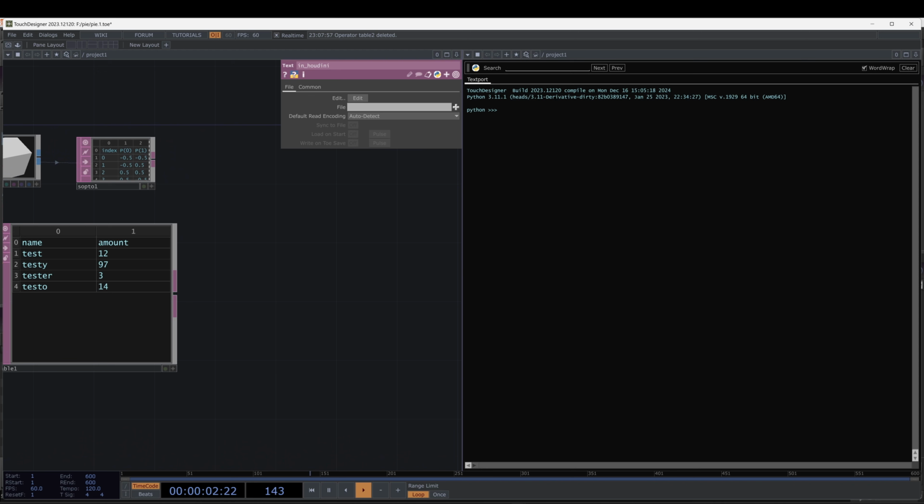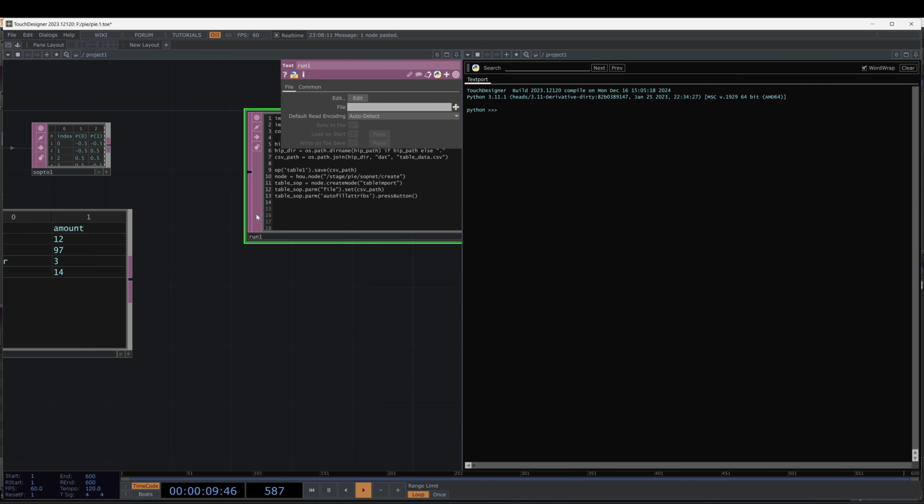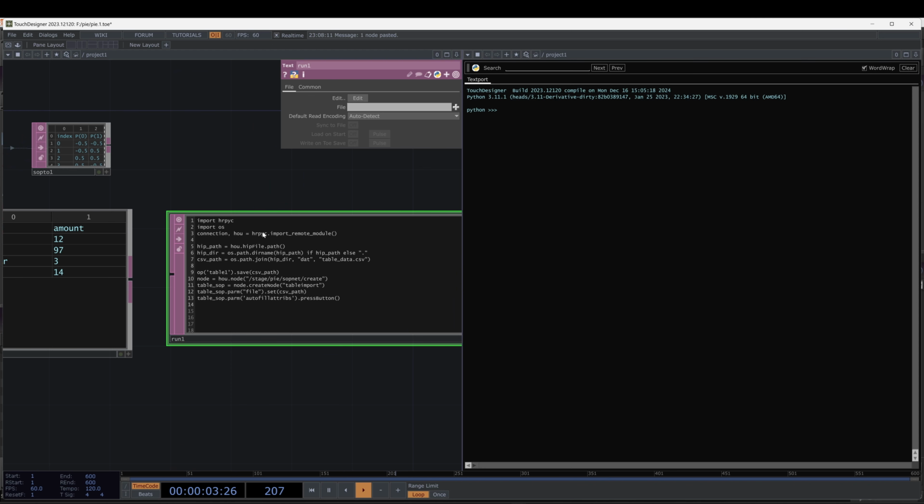And I wrote a little script here, and I'll explain it when I copy it over, and we'll stick it right here. All right, so what this script does is it connects with the server that we just set up in Houdini, and then it gets the path name of the HIP file that we're connecting to, and then it's going to use that in a second to write a path for the table that it's saving out here. And that's the advantage of having the same project, is everything is nicely connected. And then it's going to set parameter values in that table. So before we do that, you'll see here that I am writing out to something called stage pi sopnet create. And we don't have that set up in Houdini yet.